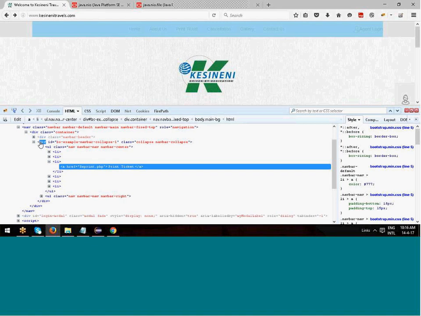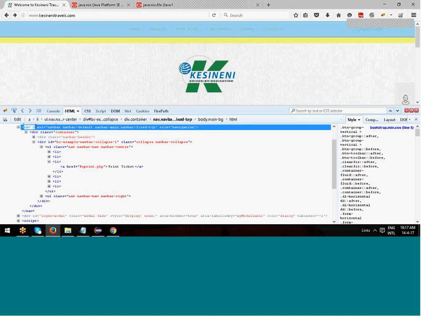Another example: this tag is div, and ID is one of the attributes, and role is another attribute. Any starting tag has some extra information, which is nothing but attributes.